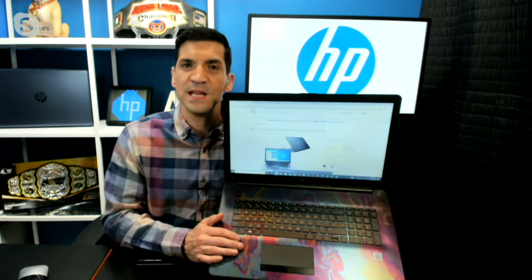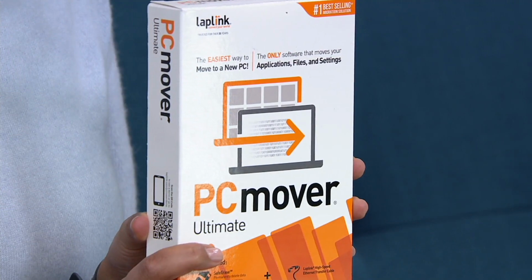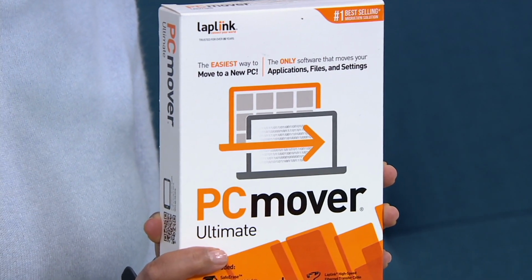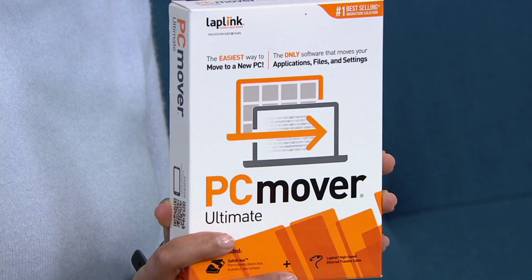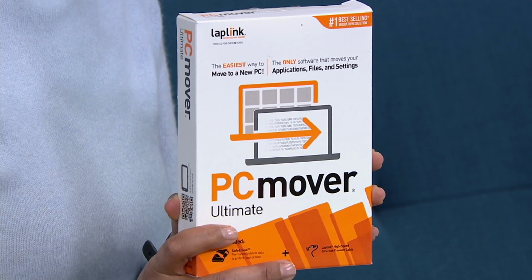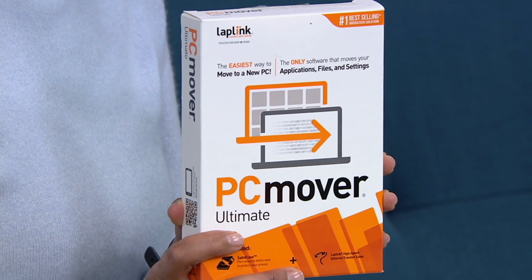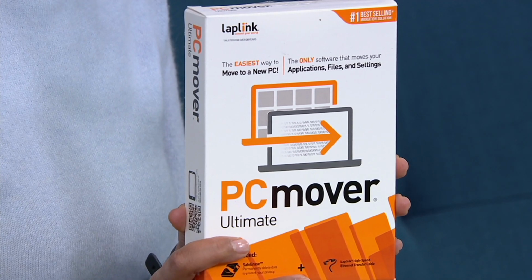The other option is there's a program called PC Mover, which is available, I believe, on QVC.com. You can look that up. Oh, look at that. Rachel just happens to have it. And you can use that. That is so simple to use. You install it on your new computer. You install it on the old computer. You tell PC Mover, this is what I'd like to move in terms of my programs, my settings. It really is probably the easiest way to do it. And you even have a cord. So if you want to connect it via Ethernet cord, it actually goes a little bit quicker, but it works using your Wi-Fi network. I recommend this too. It makes it super easy.